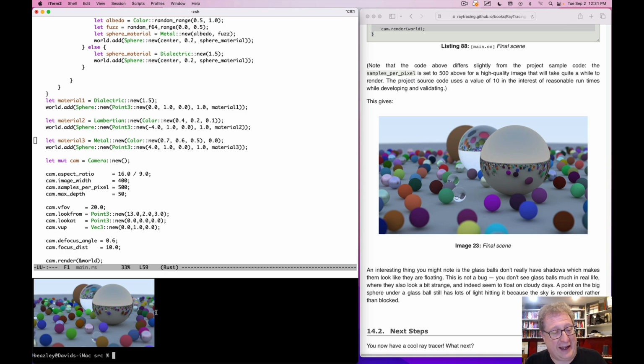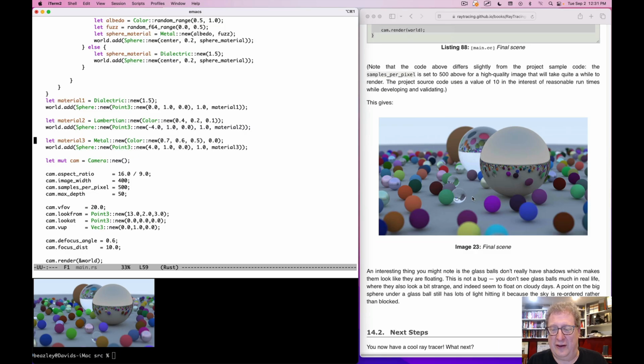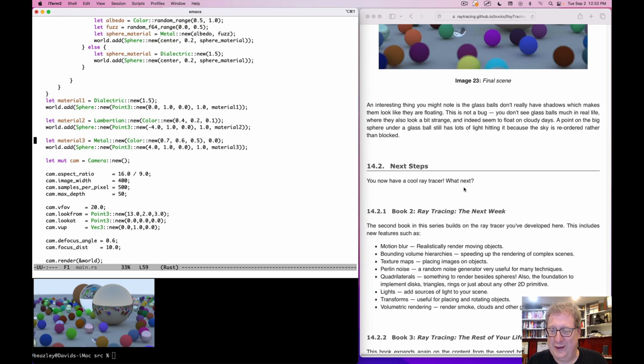But when I come back, I actually want to do a little postscript where I compare this code to the C++ code. I have the original C++ code, and what I would like to do is put Rust in a little performance battle. I didn't really spend any effort optimizing this. I want to see how fast the Rust code is compared to the C++ code. So the recording's gonna pause for a second, but I'm gonna talk about that next.